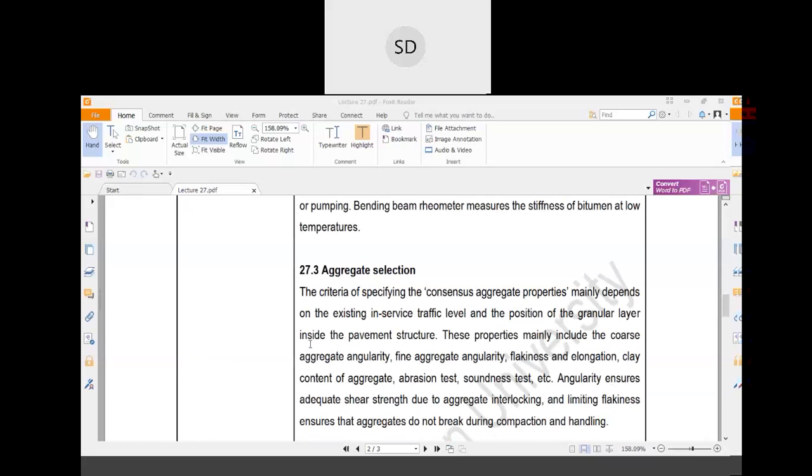So remember one thing, for the binder selection, no additional material is used. That simple binder is used, but that binder selection should be based on the field condition, not the lab conditions. And here you will define some range of the temperature based on the field condition, and you have to check whether your binder is acceptable, or the performance of the binder is acceptable or satisfactory within that particular range of the temperature.